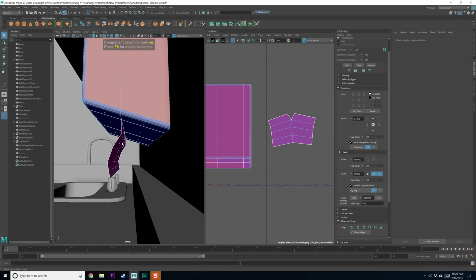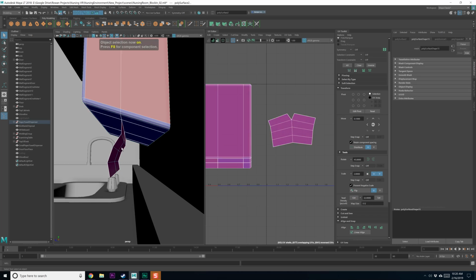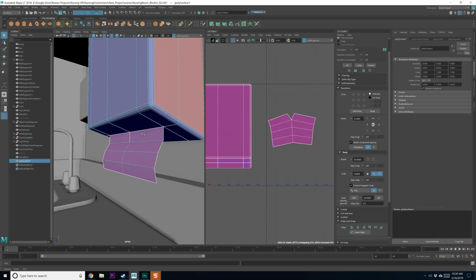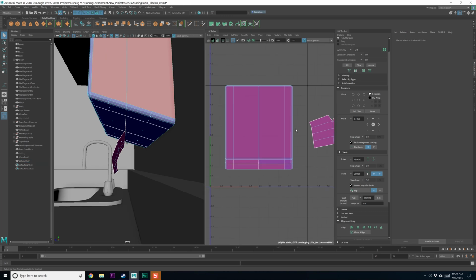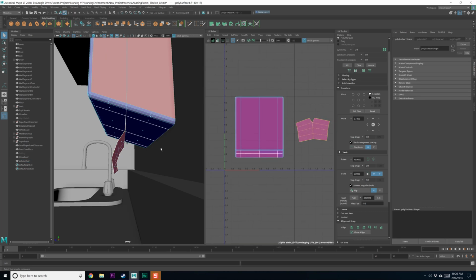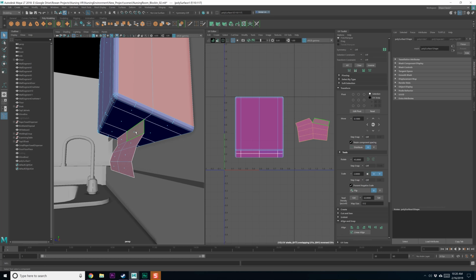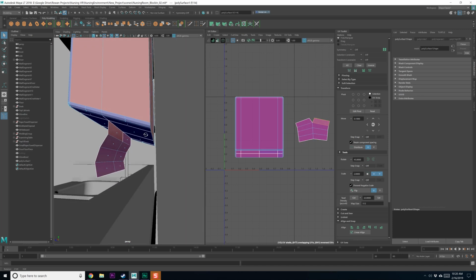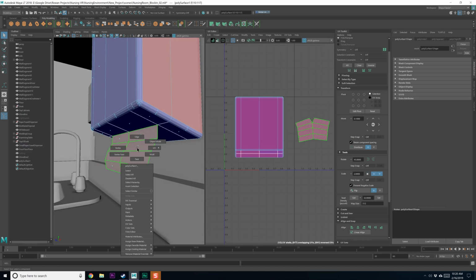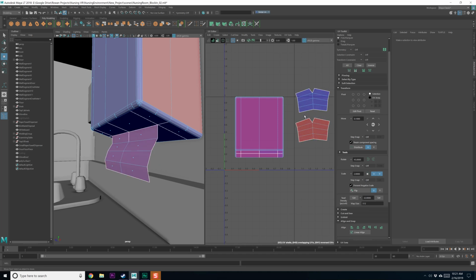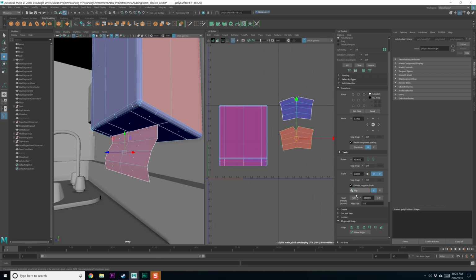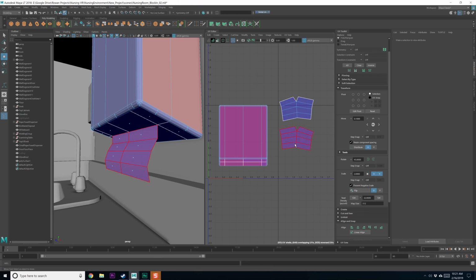But I do want them to be the same object, so I've got to grab that one and combine the two. Now I just need to be careful with my UVs, because they will be in the same space. I'll have to grab one and grow selection. That didn't work. Why didn't that work? UVs, UV shell. So there's one side. Oh, there we go. Perfect. Okay, now we need to flip this.